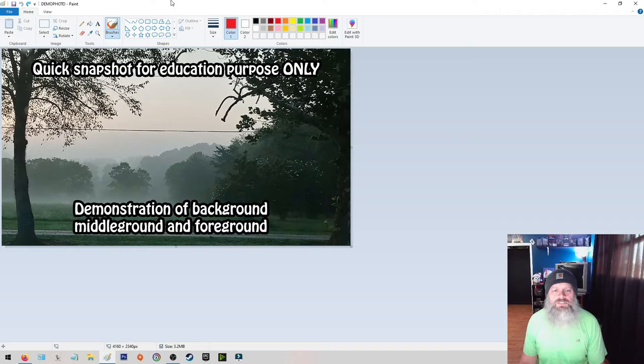So when you're doing your art and your photography, make sure that you think of the composition of the photo, which is how the image is going to look once it's painted or drawn, or a picture taken of it. Make sure you pay attention to how it's going to look on the finished product, and make sure that whatever it is that you're wanting to relay to the audience is captured how it should be. You have dark, detailed trees in the front, and the farther you get, the dimmer they get, the less you can see. They become a shadow of themselves.